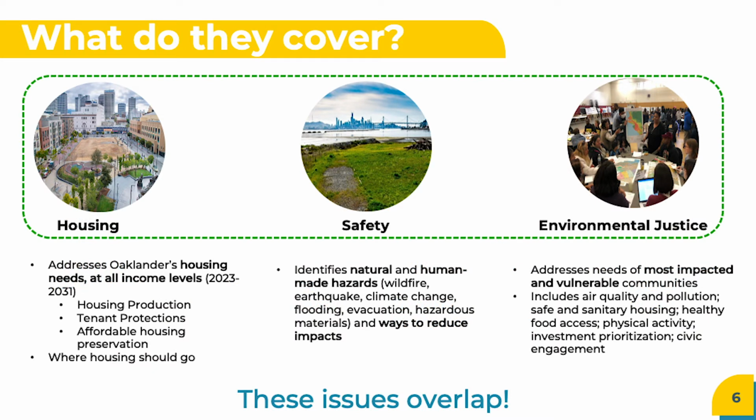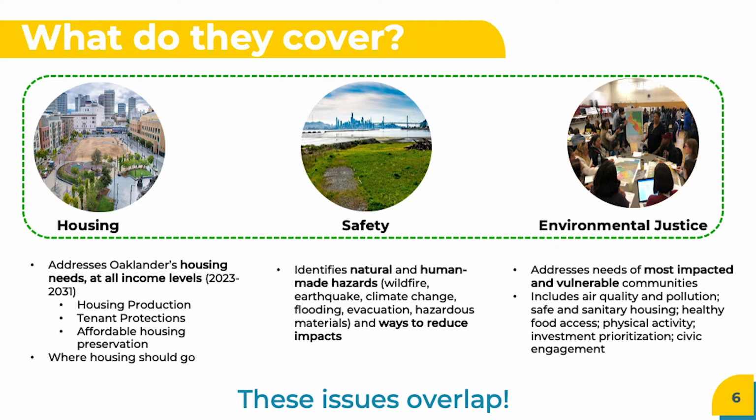Let's dive into what topics we need to address in the near term: housing, safety, and environmental justice. Everyone in Oakland can see and feel the effects of the housing crisis. Homelessness, displacement, and housing affordability are major issues. To address these complex issues, the housing element needs to do 3 things. Help Oakland produce more housing, especially housing that's affordable for lower-income people. Protect tenants and help keep people in their homes. And keep existing stock of affordable homes affordable.